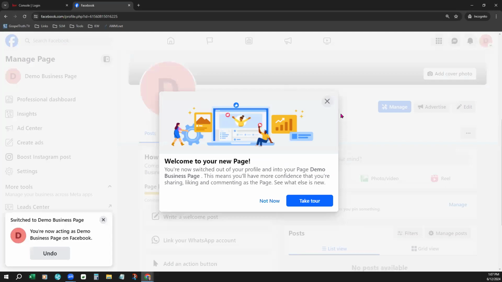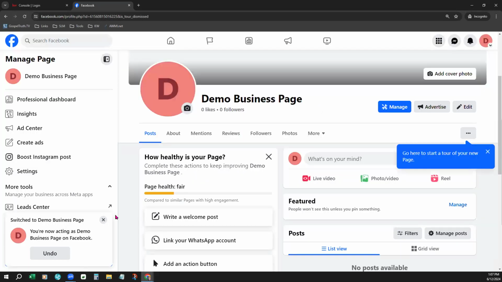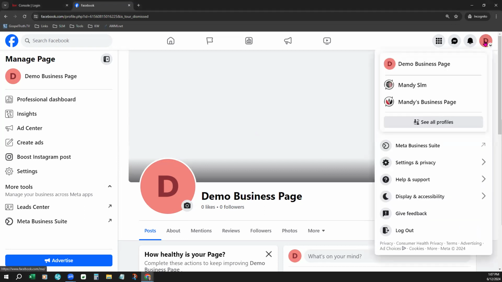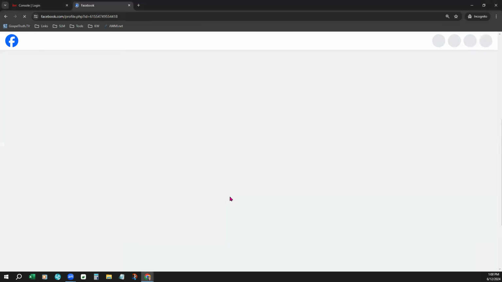It brought me to my page, gives you a couple of pop-ups here, but here you see I'm viewing my business page. Now, notice on the left-hand side, I've got some options. I'm actually going to go all the way back to the personal Facebook page. I want to show you how to navigate to get to your business page if you already had your business page created. Okay. So I'm going to go to the top right hand corner and just go to my personal profile.